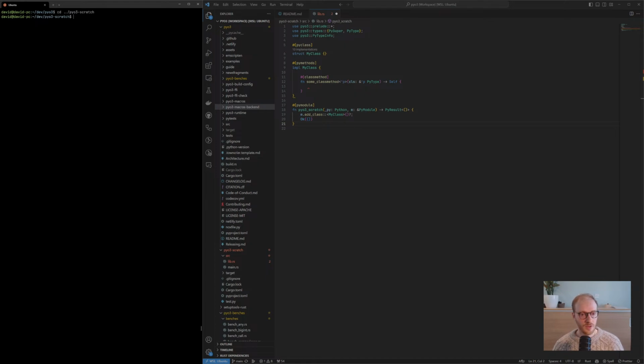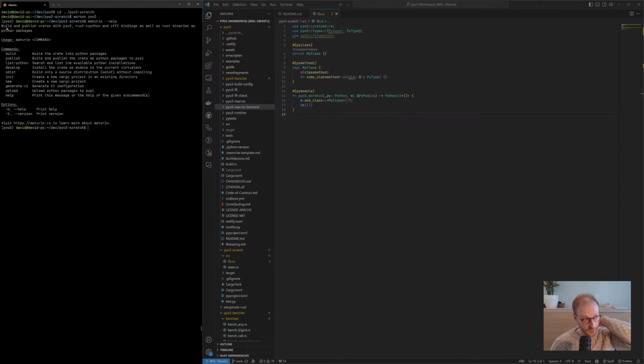Okay, so what we're going to do, let's go see what this code produces. I'll take this away, and this should now be without errors and we can compile it. So we have a tool in PyO3 called Maturin, which is used to, I'm just going to activate the Python environment. Maturin's used as a CLI tool, which we can use to, as it says in the README, build and package crates with PyO3. The idea being that we can use Maturin as a CLI tool to basically compile this Python module, and then we can play around with it live and see what's going on. And then I'll show you from there what we're trying to change to get to PyO3's new API.